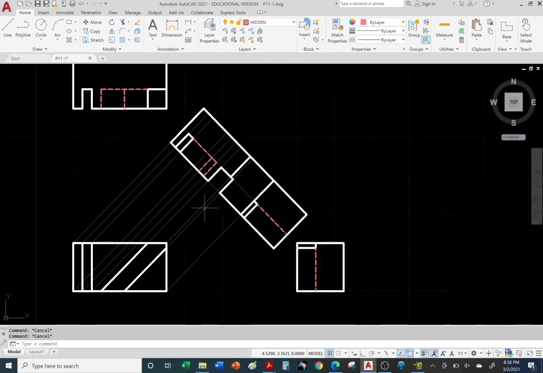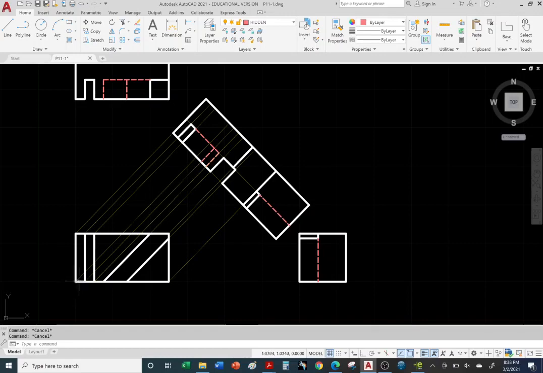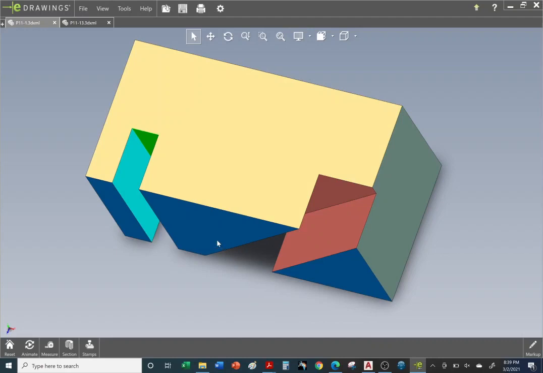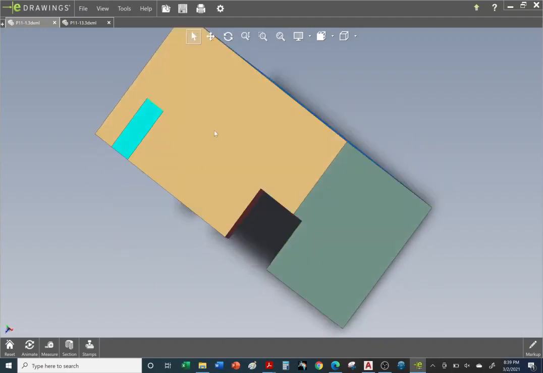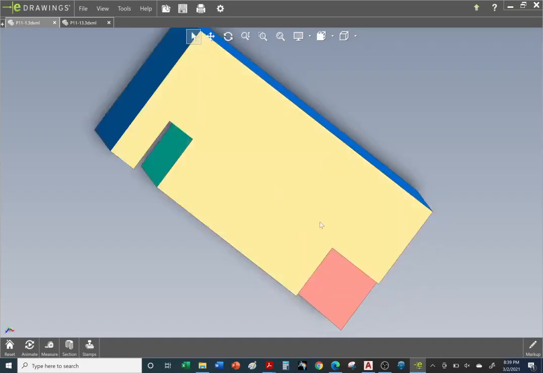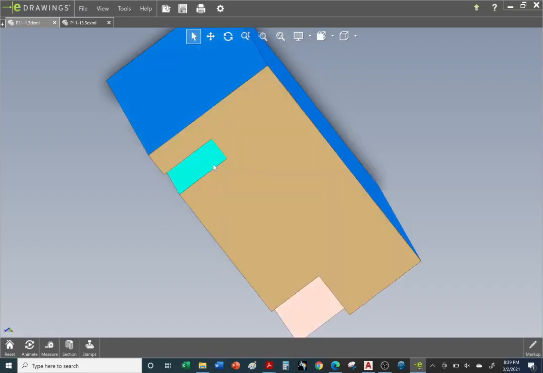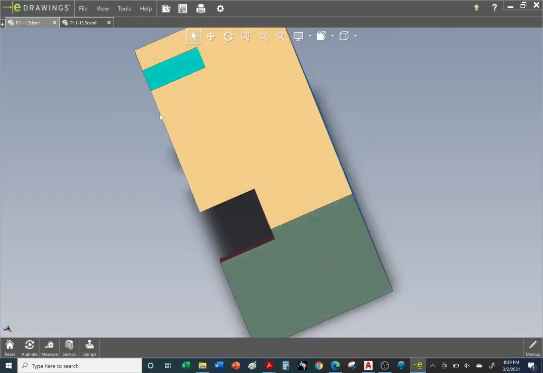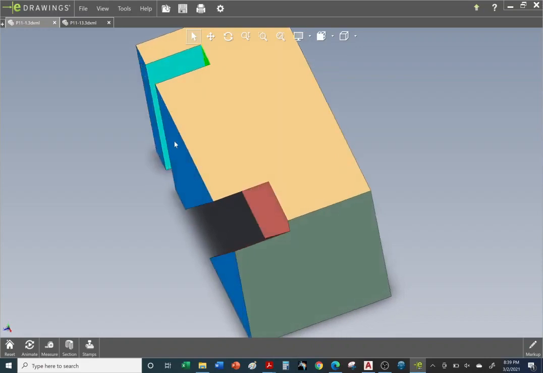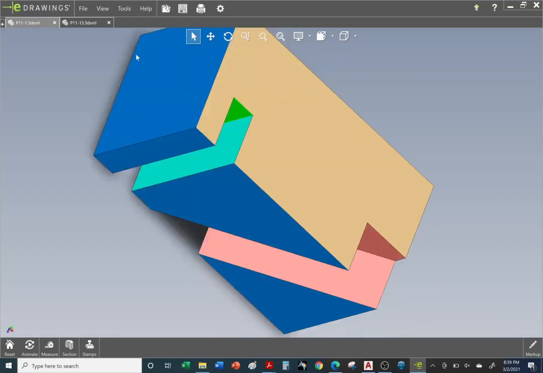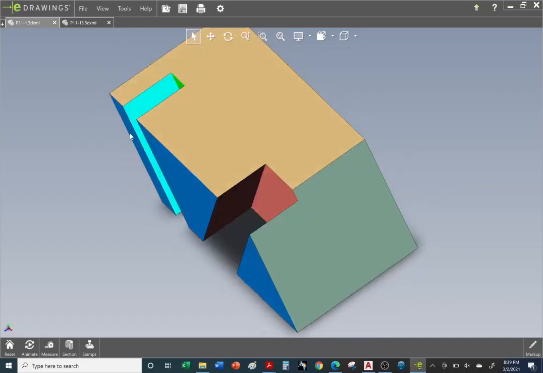Okay, we are missing this back edge here, this corner. So from this corner, let's take a look at it in the 3D model. Okay, so from this view, once again, we have our red hidden lines for the cyan colored rectangular groove. But we also have this back edge right here. This edge right here that we cannot see, but it's there. This is a hard edge here that we cannot see from this perspective, but it's there. So if we rotate once again, it's this edge back here. We need to represent it with the hidden line.